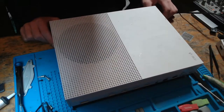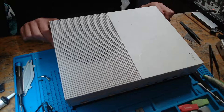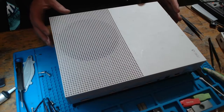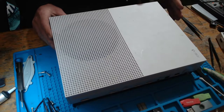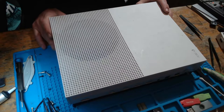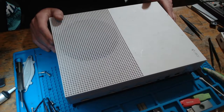So in this video today, we're going to be working on a Xbox One, which has been sent in because it's stuck on the E100 error code. The customer sent this in and he basically said that his daughter was sticking little lollipop sticks into the disk drive, and he opened it up to extract the foreign object out of the disk drive. It worked absolutely fine until it was time to update, and then now it's stuck on E100.